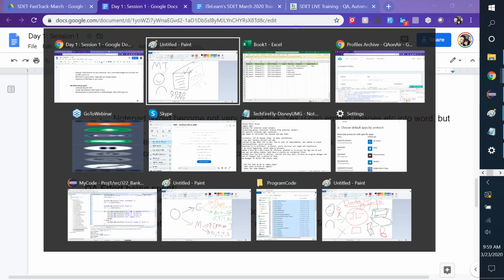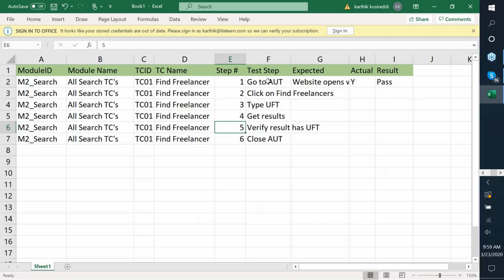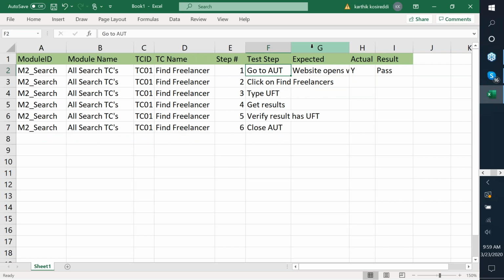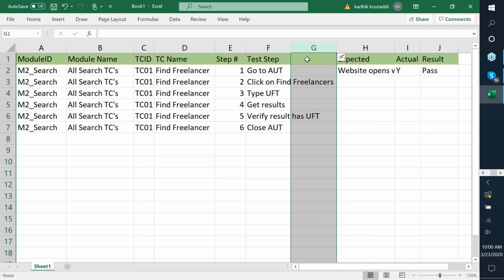So what do I mean? Do you see anything flaky in this? If I send it to my QA engineers, let us say in offshore, just the sheet, will they be able to test? Just the sheet. No, there is a lack of additional data. When I say go to AUT, where is my application and test? What is the detail? I need some data to be provided. That is my URL of the application.